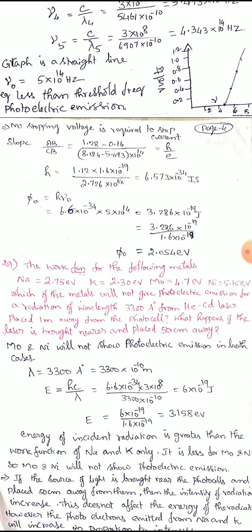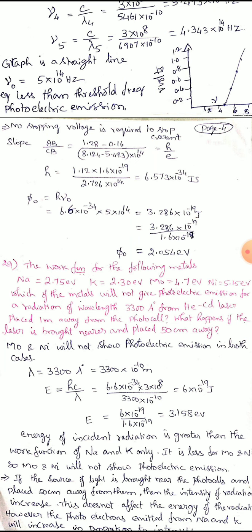Light of intensity 10^-5 W m^-2 falls on a sodium photocell of surface area 2 cm^2. That is, the intensity of light is 10^-5 W m^-2, and the surface area is A equal to 2 cm^2, and the top 5 layers of sodium are going to absorb the incident energy. Estimate the time required for photoelectric emission in the wave picture of radiation. Then phi naught for the metal is given to be about 2 electron volts. What is the implication of your answer? What is the explanation of your answer?